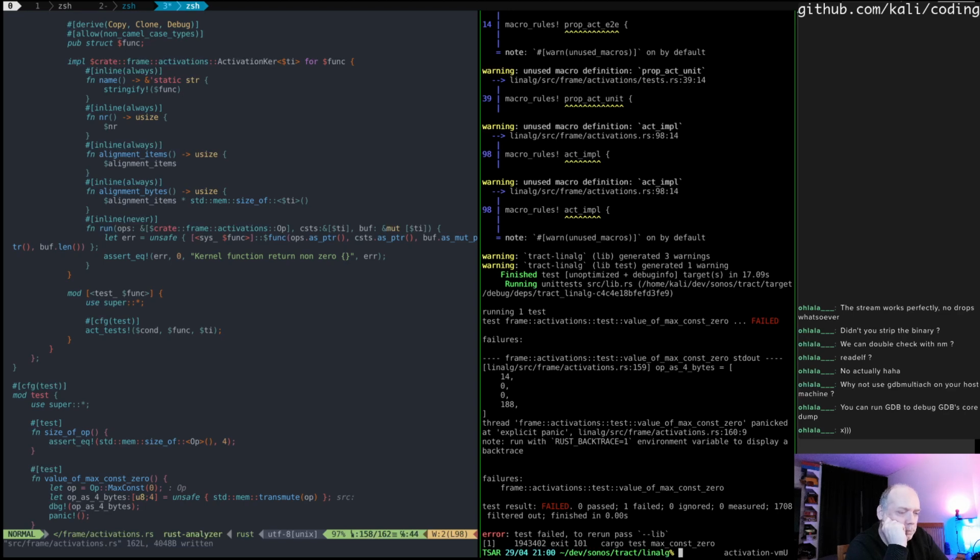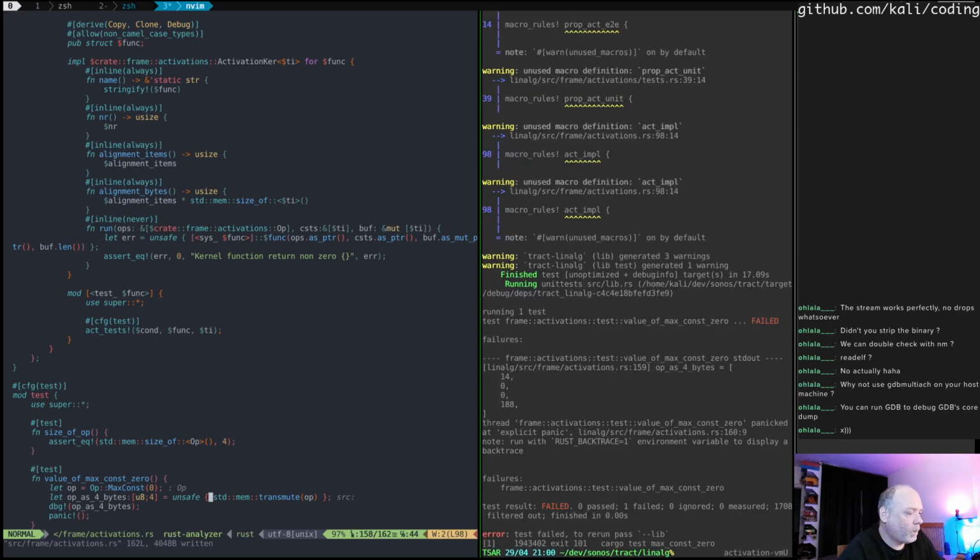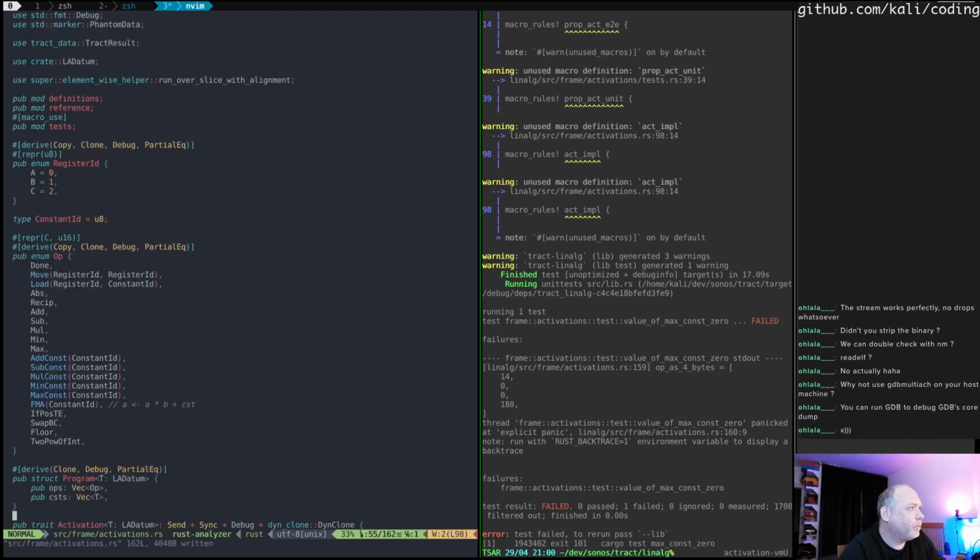$14. Okay. So 1400 and 188. So actually op is not, yeah, op. So this is the size of the discriminant. So the ID of which of these we should be in.